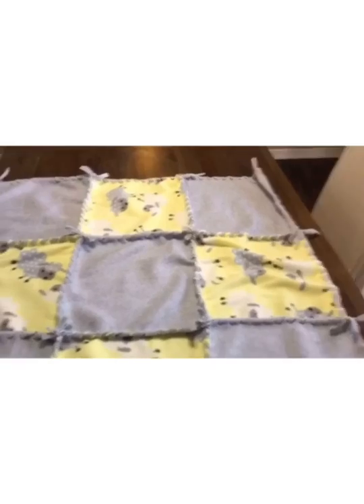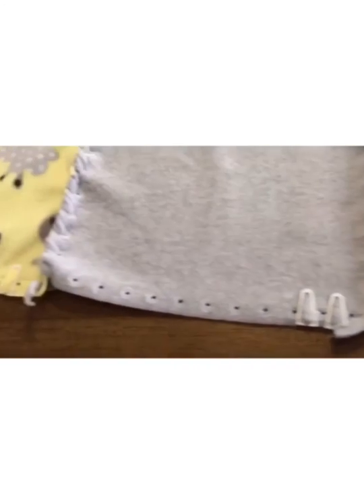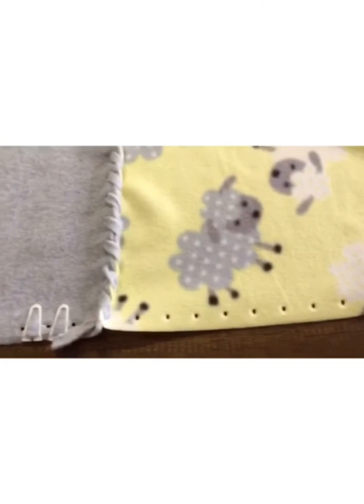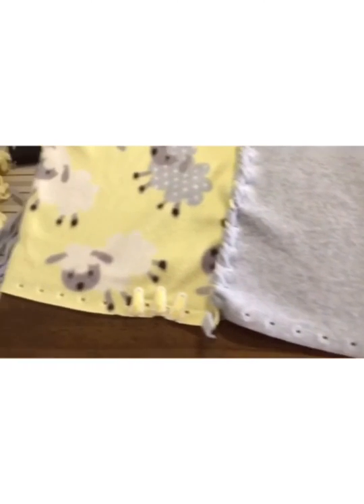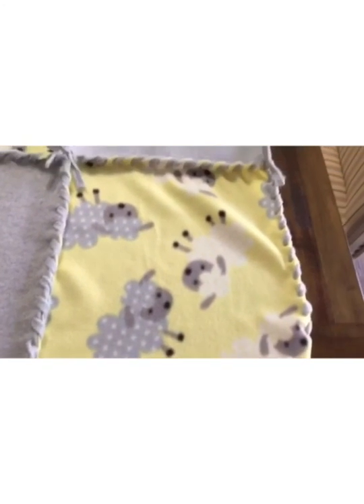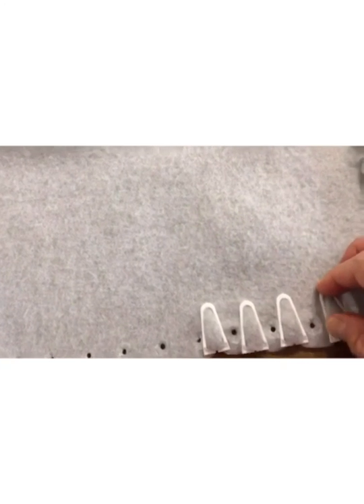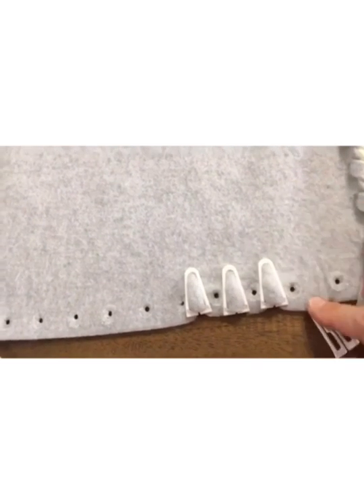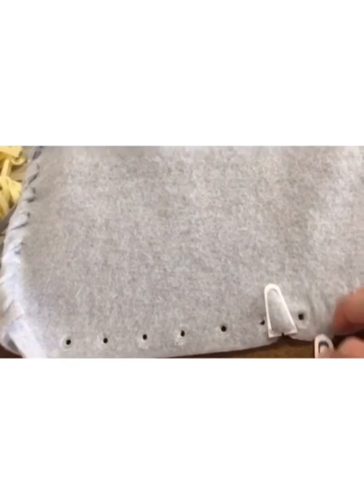I have completed the overcast stitching along three sides of the fleece blanket, and have this remaining side where our clips are. Once you're at this point, you can remove the clips that were used to identify your row numbers because you will not need them anymore, then continue with your overcast stitch to complete all four sides. To remove the clips, feel for the rounded edge that is toward the center, just push that toward the outside of your blanket and it will slip off.